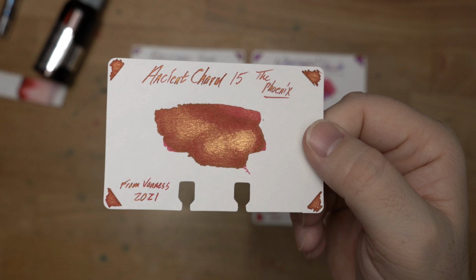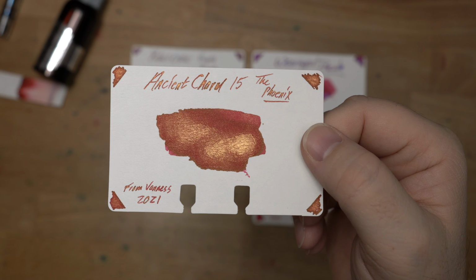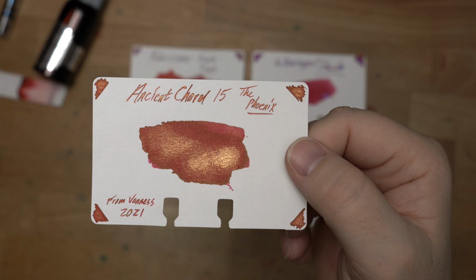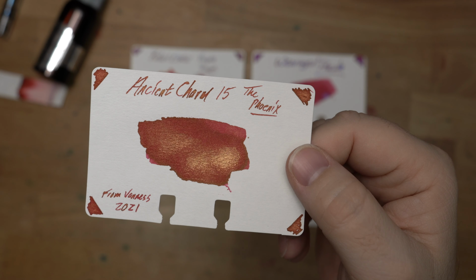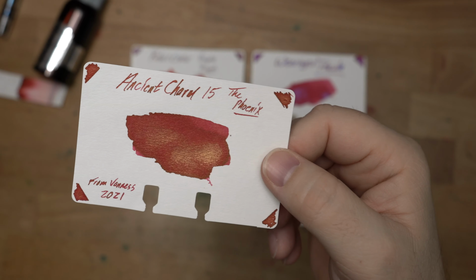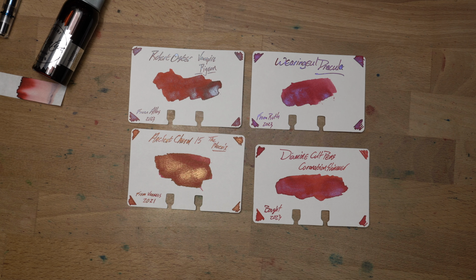This is the Phoenix. This has a ton of shimmer, and this shimmer is extremely fine. I have not had good luck with Ancient Charm inks. This shimmer tends to just clog everything up. I actually have not even put the Phoenix in a pen. I was using this other blue that's just like this, same kind of shimmer, and it just would not flow in any of my pens. So not good luck with that one with fountain pens, but with dip pens and such, it looks amazing.